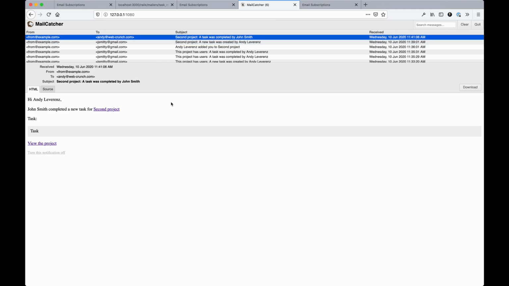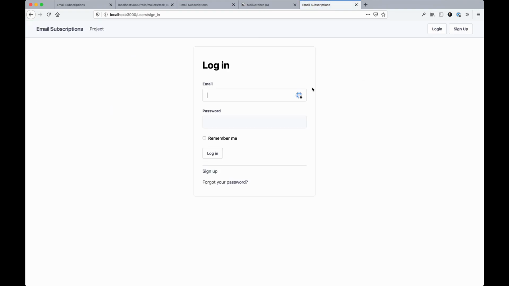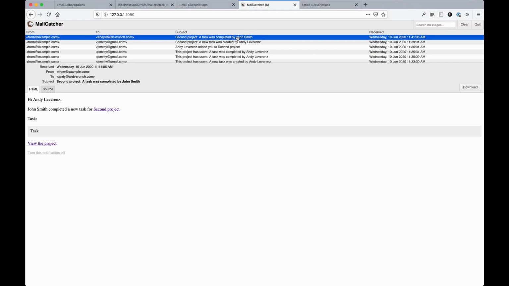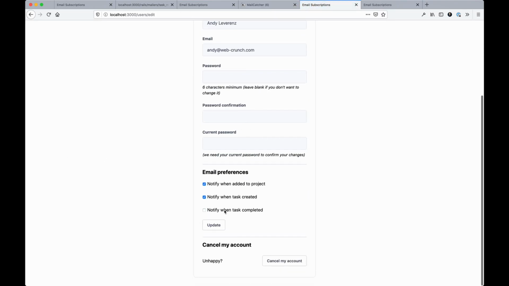Okay, so I'm going to log back out now. Log in as Andy. I know this is probably confusing as all hell. Go back to that email. This is the one sent to me directly because I have been subscribed. I want to unsubscribe. If I go to my profile settings, I should not see that now when a task is completed. So that's working well.